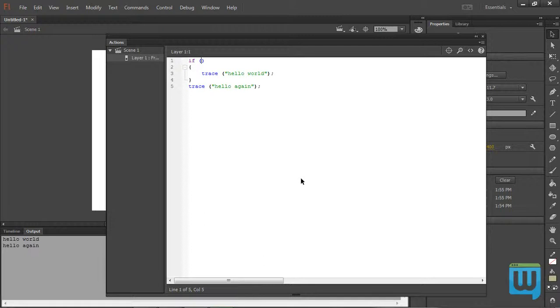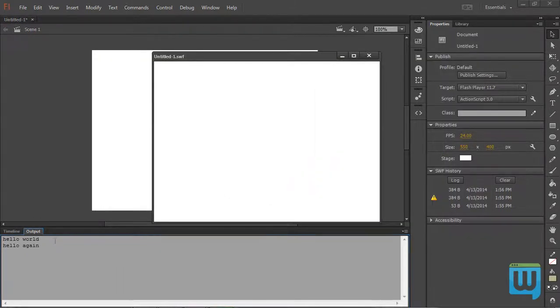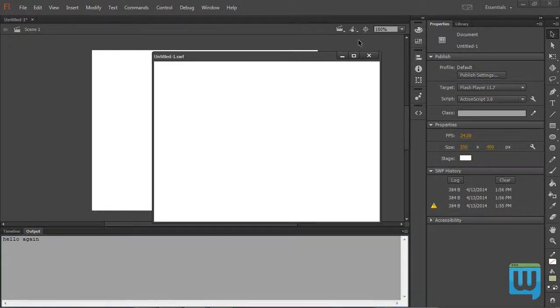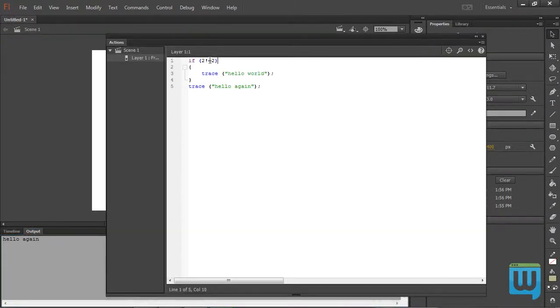Now we'll take a look at the logical NOT. So if 2 is not equal to 3, test our movie, we'll see that this statement executes since 2 is not equal to 3. But if we say like if 2 is not equal to 2, then the trace statement won't be executed since this condition is false. 2 is equal to 2.